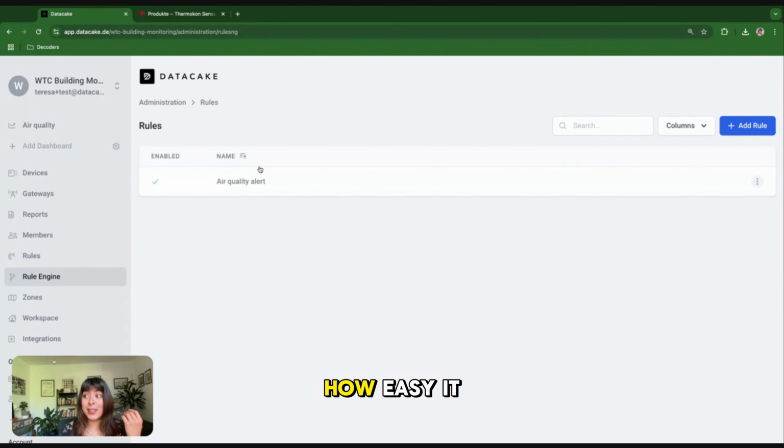And that's basically how easy it is to add a fleet of devices. We added 20 devices, air quality devices, to the platform. We created as quick as it gets a dashboard, and we also created a rule with an alert that is going to automatically send us email notifications if the values were reached. And all of this in a couple of minutes.